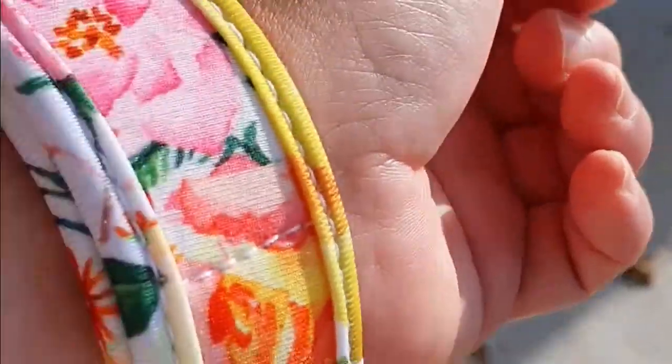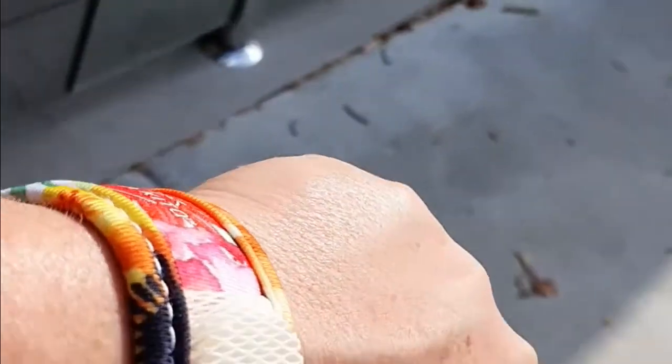Actually feels very, very sweaty. I'm sweating like underneath the band. I've had to loosen it twice.